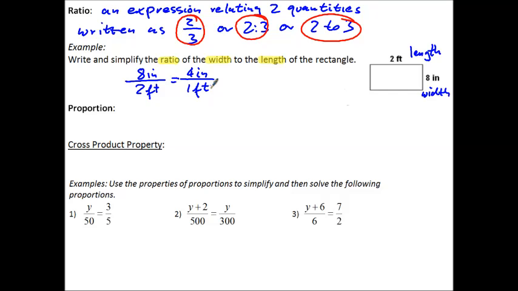We could leave it like that, but since we have two different units, it may be a little confusing. So let's replace our foot measure by what it's equal to, which is 12 inches. So then we can write 4 inches over 12 inches, and then we don't even need the unit anymore. We can simplify it. We get 1 over 3, or as we said, we could also say 1:3 using a colon or even the words 1 to 3.